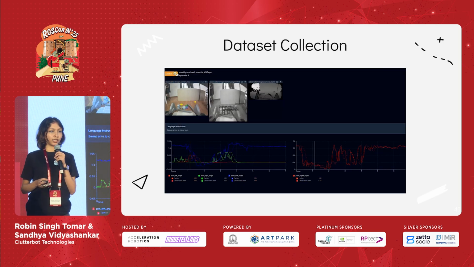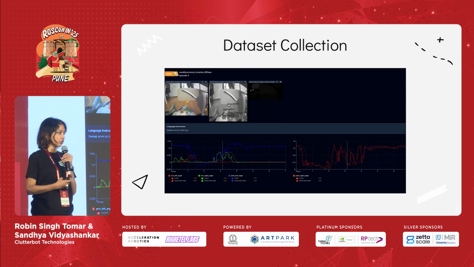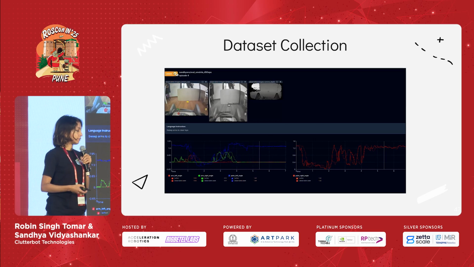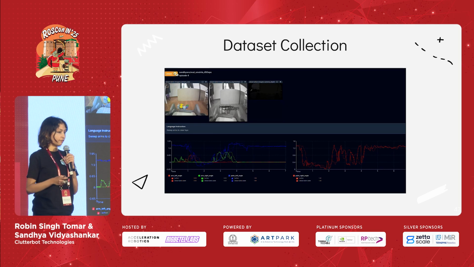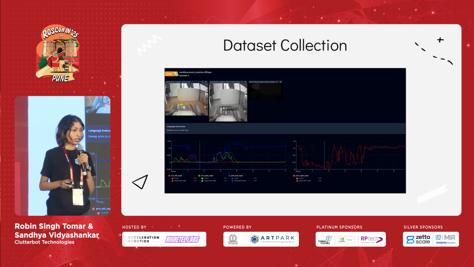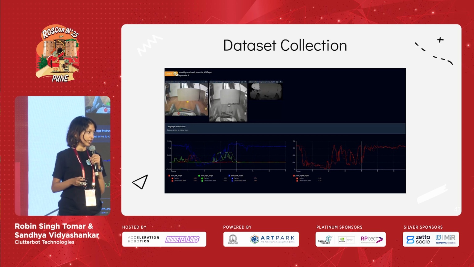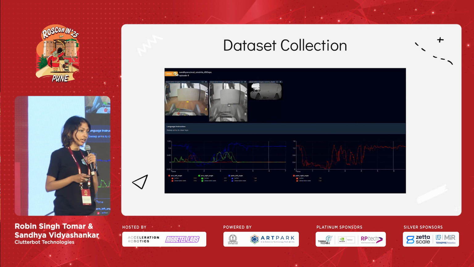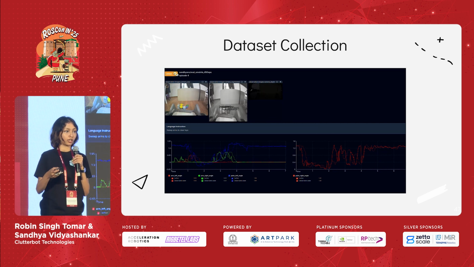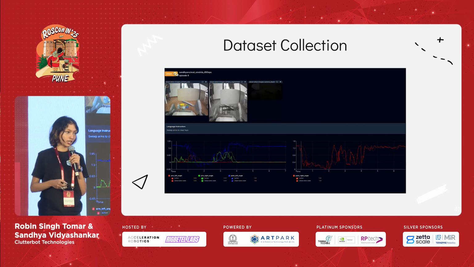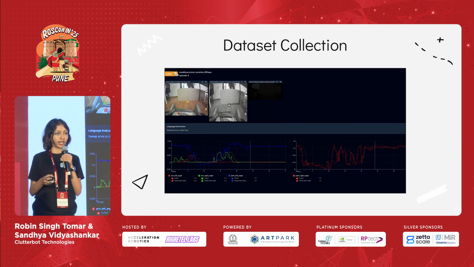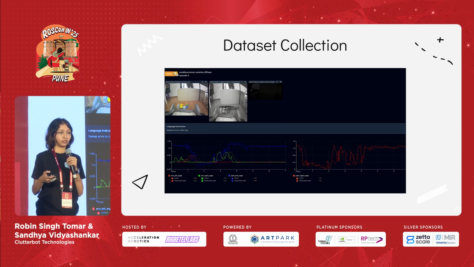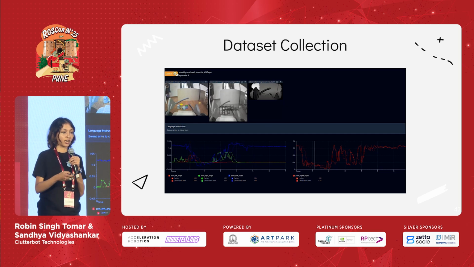Then when it came to actually collecting the data set, this is a screenshot from the LeRobot data set that we have. So here you can see 3 cameras. The one on the far left is the raw camera data. The one in the middle is segmented image data. And on the far right, you see headstuff data, time of flight point cloud data, except it's done as a depth image. If you remember what I said earlier, this is basically to give the model a lot more understanding of the depth of the relations in the scene, so it can get better inferences based on where objects are in the environment.